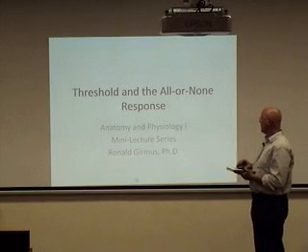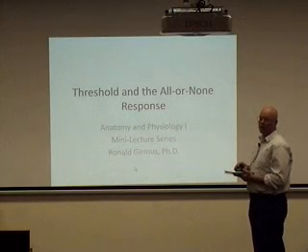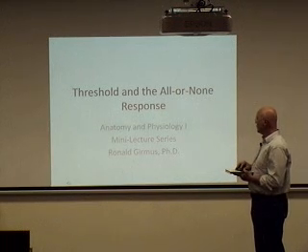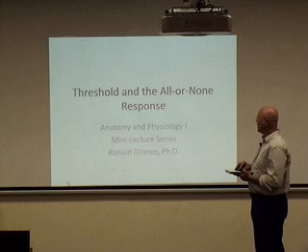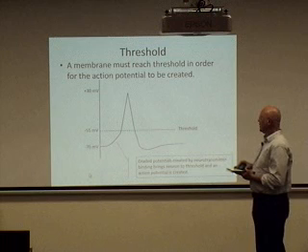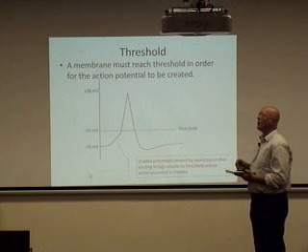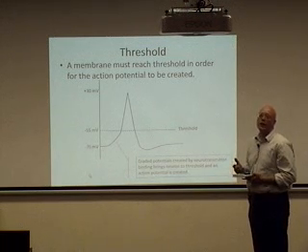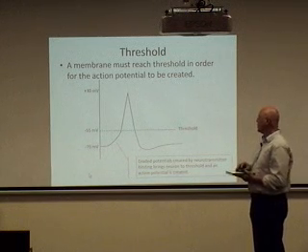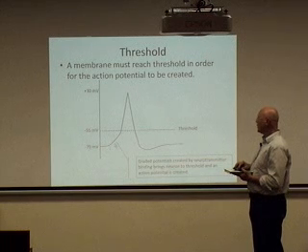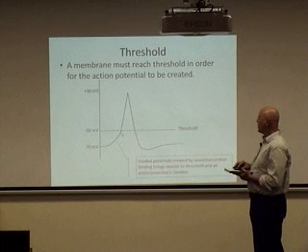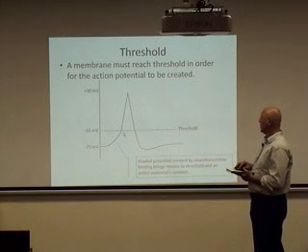All right, students, in our continuing discussion of nerve physiology and action potentials and generation of action potentials, I want to talk about two important concepts, threshold and this all or none response. One thing I had mentioned earlier is that in order for a neuron to fire, in order for a neuron to create this action potential, to create this electrical impulse, we have to bring the electrical voltage of the neuron from rest up to what is called a threshold voltage.